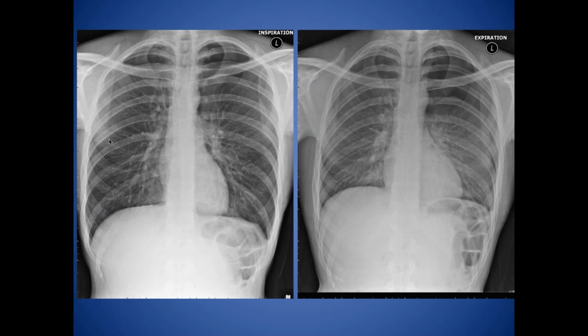The pneumothorax looks slightly bigger on the expiration film, but actually the reason why expiration films are usually done is that the increased density of the collapsing lung against the low density of the pneumothorax is allowing a better contrast resolution. If you can't see the lung edge, look for absence of blood vessels, and that's a secondary sign of pneumothorax.